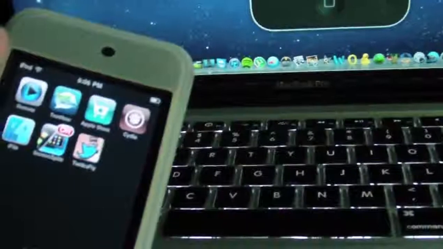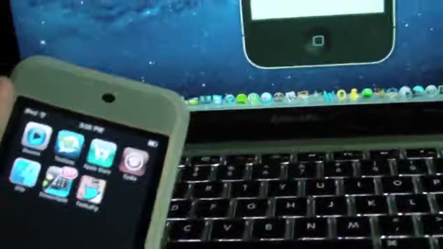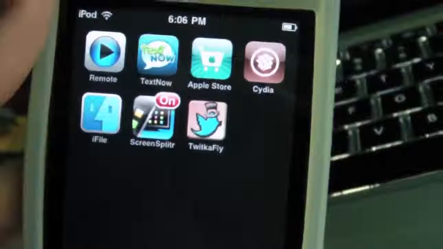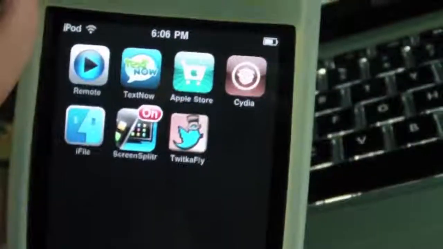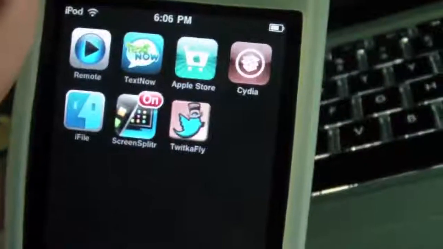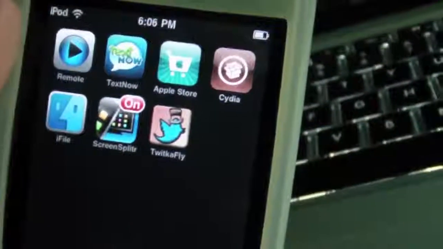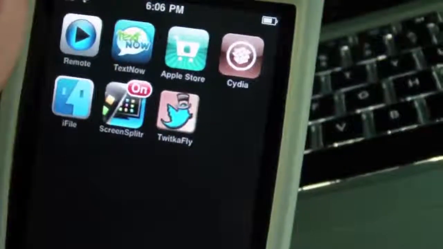And the problem is, after you finish your recording in Display Recorder, it is saved on your iDevice. Now, I cannot locate where that is, but right here, you can see I have iFile. If you can find where the saved recordings are, you can SSH into your iDevice and just copy that recording onto your computer. And then you can go ahead and edit right in your computer.